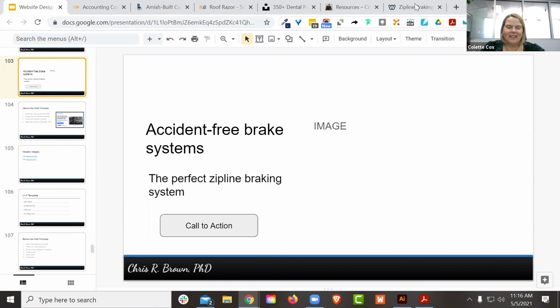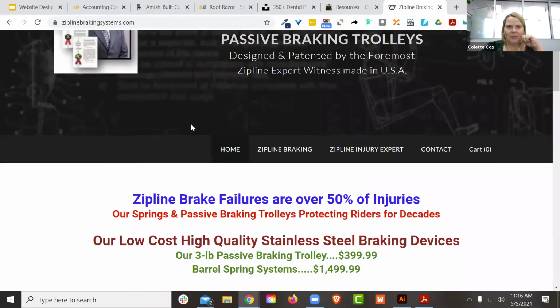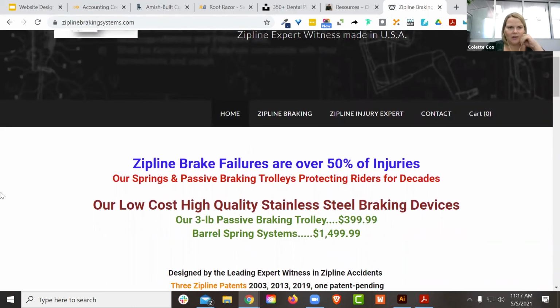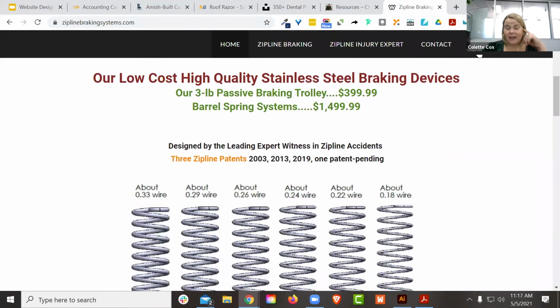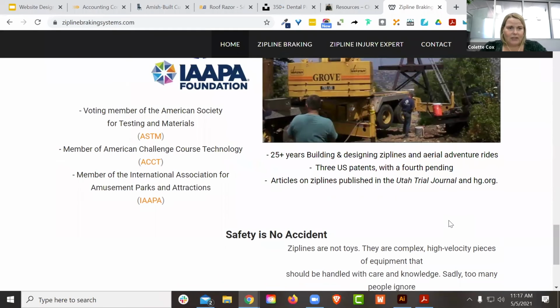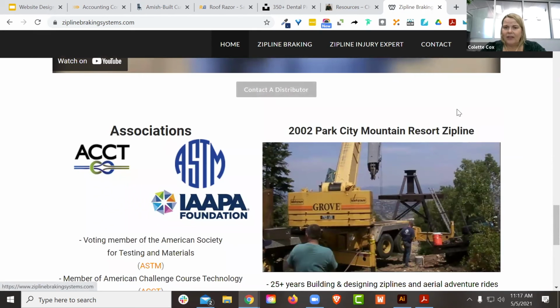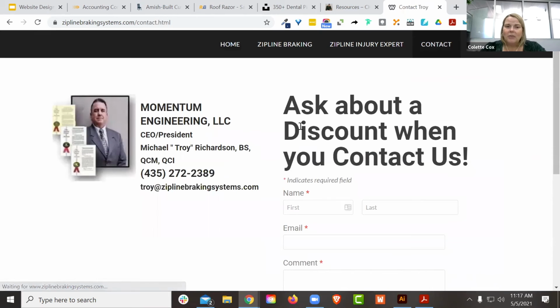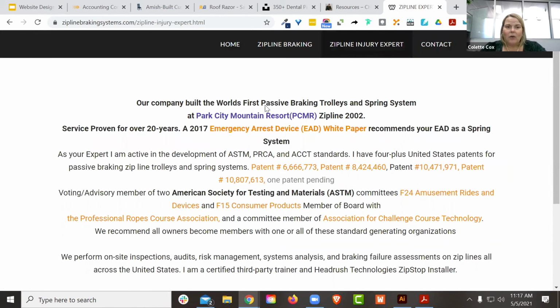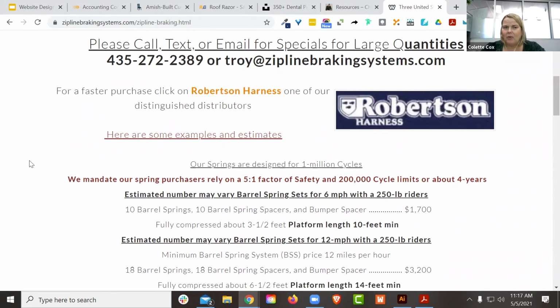Like Chris said, if you can get the very basics down, that will attract people and get them to scroll further down your website, and then you can go into some of those statistics. But really, in my opinion, the focus should be on the product. You don't need to go into great detail, just keep it simple. Not the engineering-level information on the product, but the benefits and qualities: it slows at this rate, or avoids a jerky ride, things like that, more practical day-to-day things that people will understand.